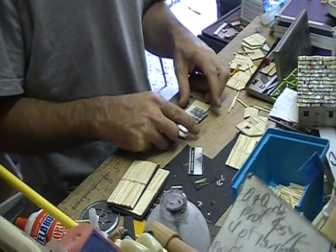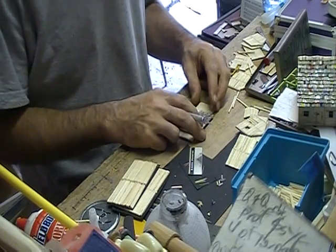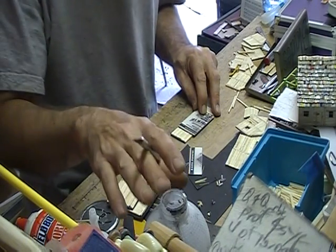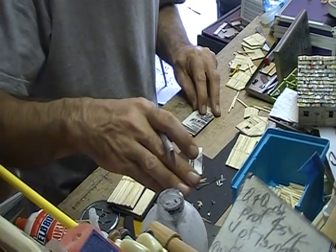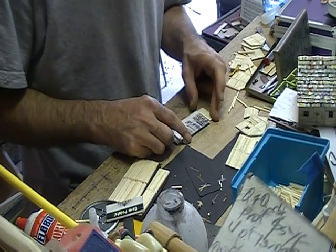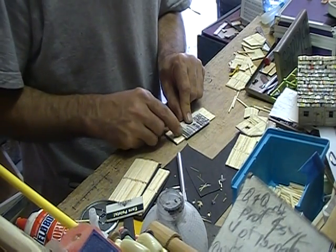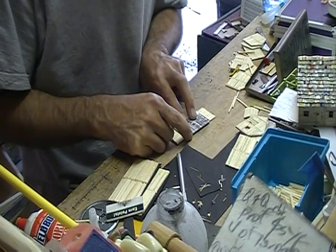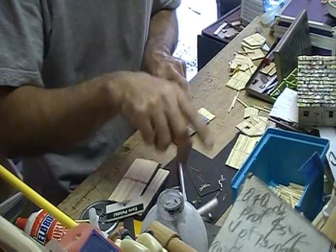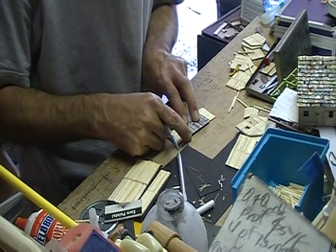Get that square. So try to get this in the middle. Unless you're putting a window in, you might want to cut a window in beside it, like I did on that other house that you can't see. It's in the way. Okay, so try to get that straight, and then make these 90s. You know what I mean? Make sure that's nice and straight, with the lines going this way. You want the lines going this way at 90 degrees. Nice pencil. I'm just going to eyeball it.